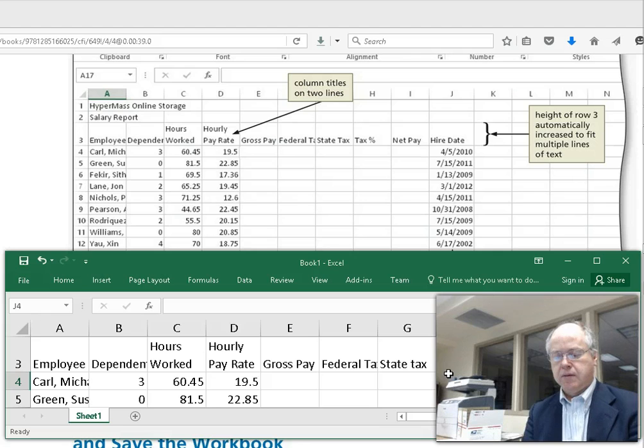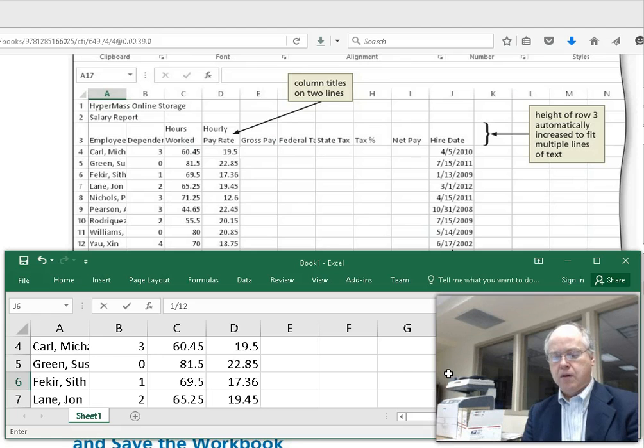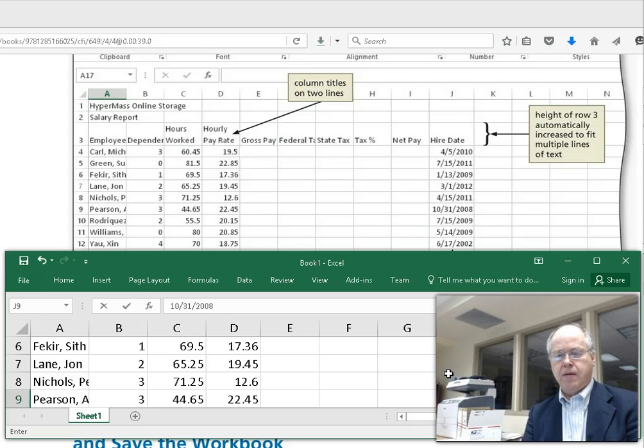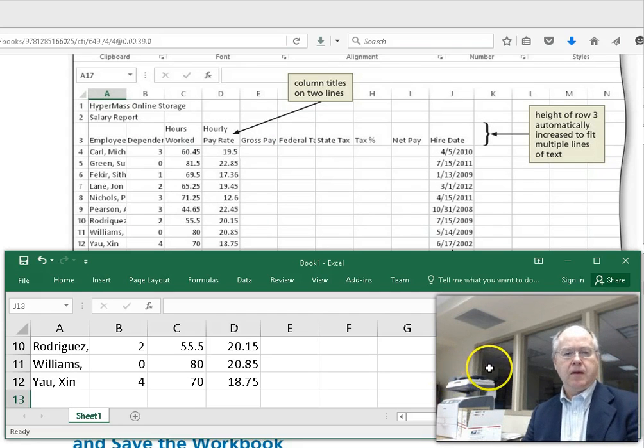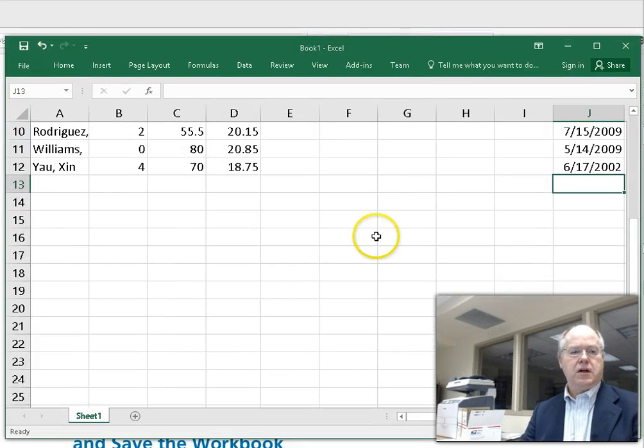There it is. So there's all the data you have.